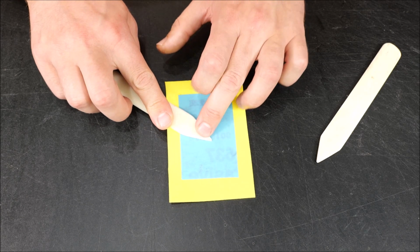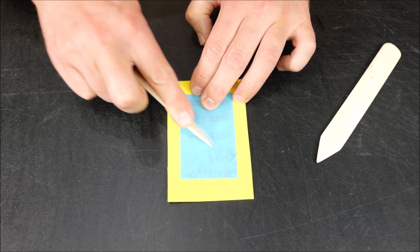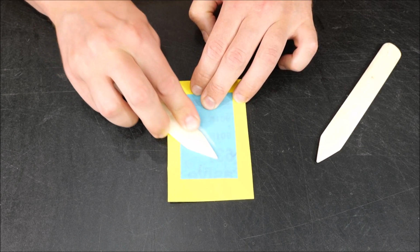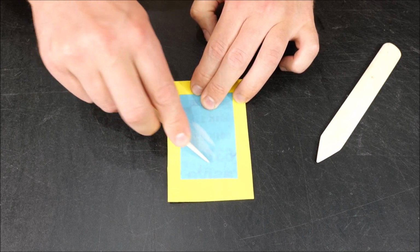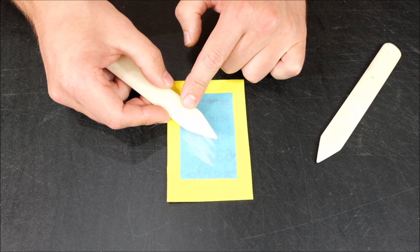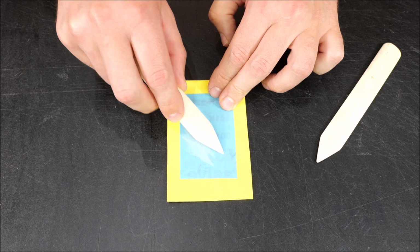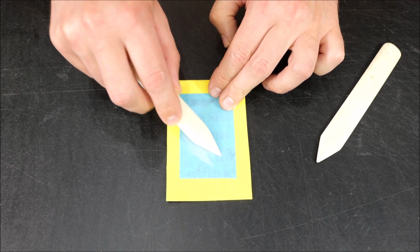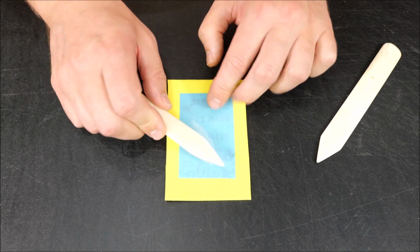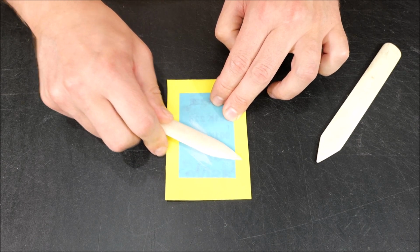So starting with the very end, pressing it down, working the corners, rolling over to the other side, and going all the way around like so. Every so often stop and have a look in the light, see how that's going, finishing the tip, rocking it from side to side and pulling back. And you're going to go around all the areas of the bone folder that you want to get nice and polished, that you think you might be using on leather.